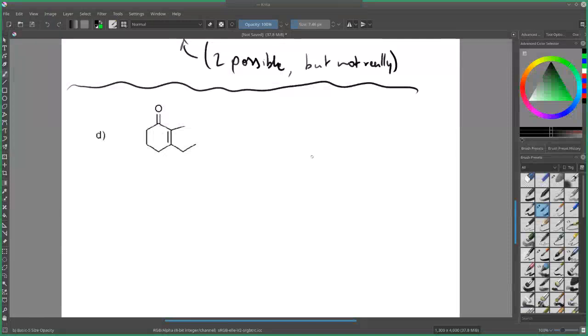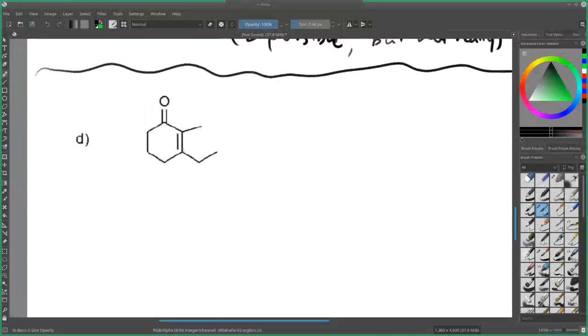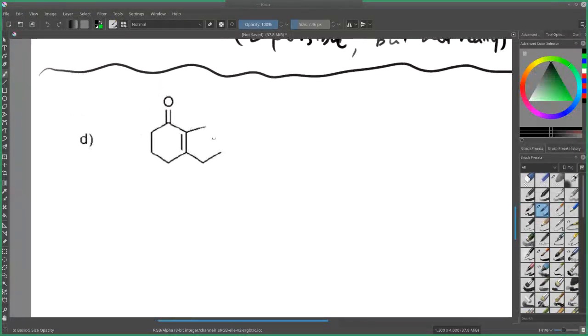Right. So this is clearly a cyclization one because we've got a cyclic molecule. And that could be kind of intimidating, because whenever you do cyclic things you have to really keep track of your carbons and worry about how many carbons are in the ring, how many you have hanging off, and all that. But the way we approach the problem is going to be the exact same as in all these other ones.